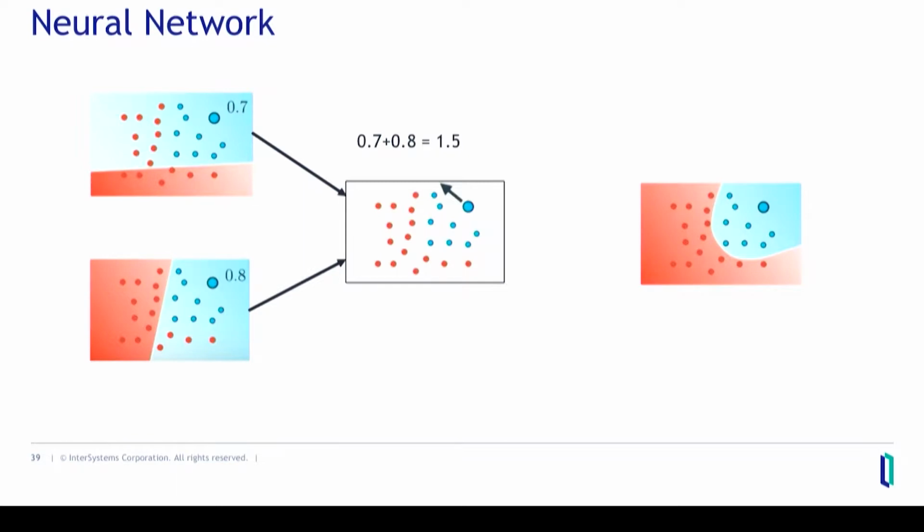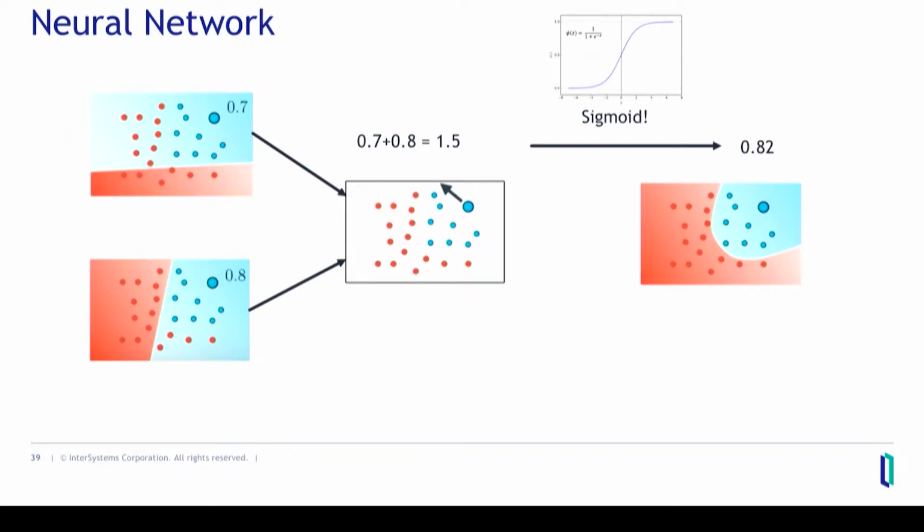I don't like this. Why not? Because 1.5 is not a probability. A probability has to be between 0 and 1. Okay, so are we doomed? Nope, we can use the sigmoid, right? You got it. So we can use the sigmoid. The sigmoid will convert our 1.5 to a nice number, 0.82, between 0 and 1. And then we can output that.